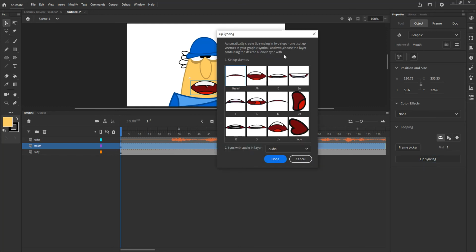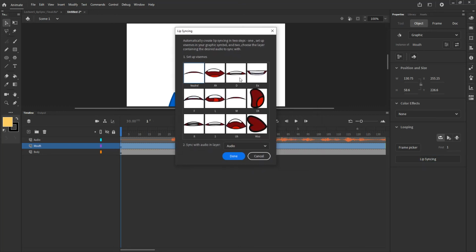Click on that, and you'll notice that this opens up a window that allows you to select what sound goes where. If this is the first time you're doing this, all of these sounds will most likely look like the neutral one. All of the different positions of the mouth will look like the neutral position. The reason for that is that it is the default setting. The program doesn't know which frame is which. As you probably noticed, my labels do not match the naming convention used by the program here. Like I said, everybody has their own naming convention, and everybody uses different positions of the mouth for their visemes.